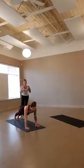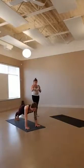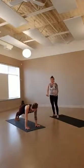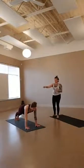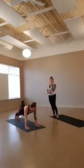Pause, we're gonna hold here. Focus on the stability of your wrists and shoulders first, so you're plugging down through your hands and pushing the floor away from you. You'll feel your upper back dome, your shoulders separate. And then that action's gonna draw your low ribs in, your tailbone away from you. Tighten your glutes, recruit your glutes.